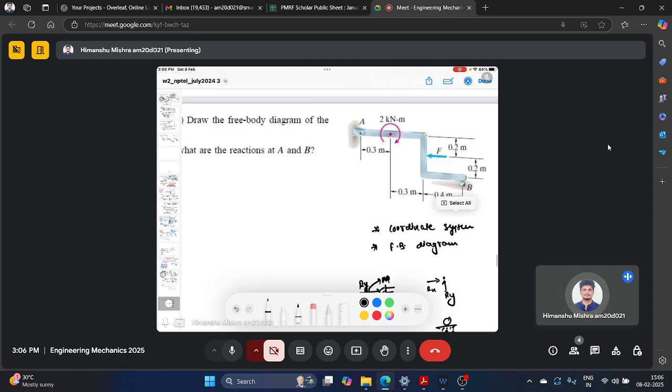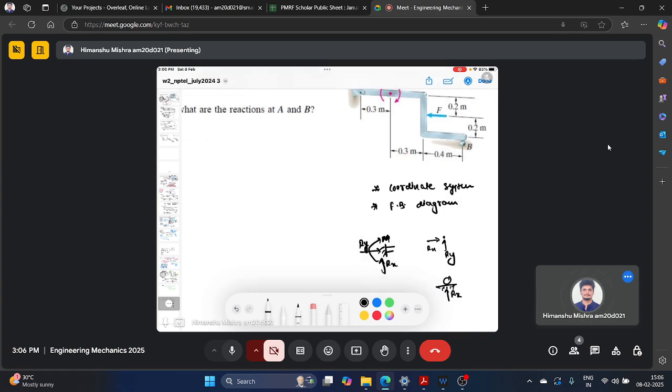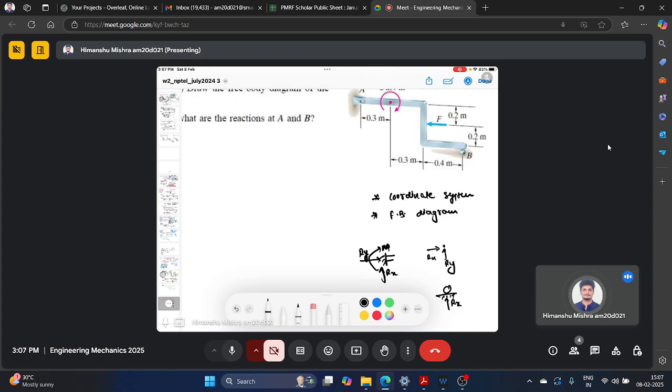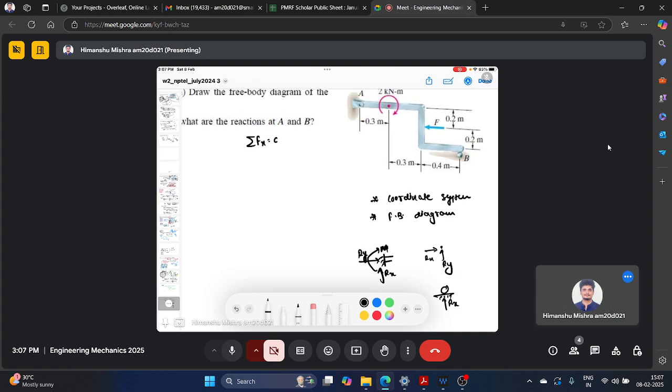So all these things we need to consider in the free body diagram. Along with the reaction forces, we also need to indicate all kinds of forces, body force or any kind of surface force or external force, which is exerted on the system. After that, we can use the equilibrium equations. When written in the scalar form, we saw that we have to solve at most three equations, where the summation of forces and summation of moments is zero.